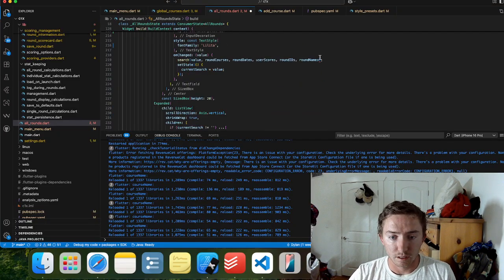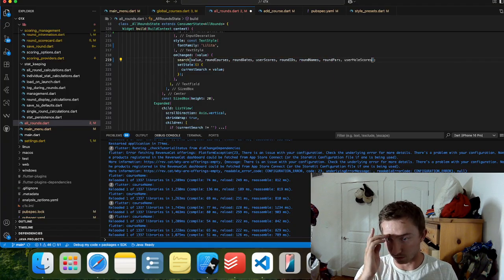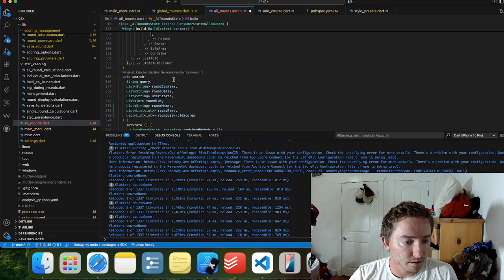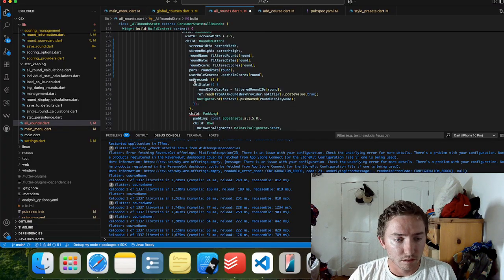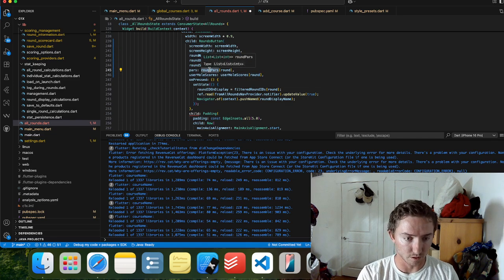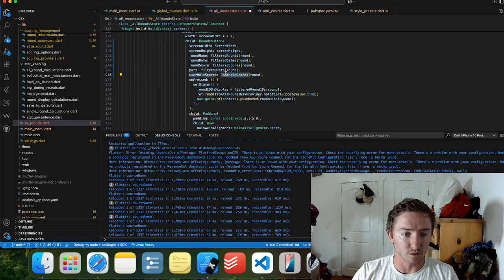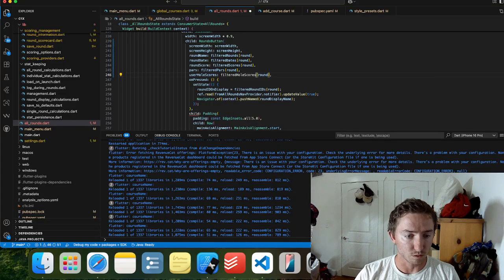Okay. So our search function is going to get then round pars and user whole scores. That is the order I think I put them in here. Yep, round pars, round user whole scores. Okay, so those should both be good. No, they're not good. This is going to be filtered pars, and this is going to be filtered whole scores.